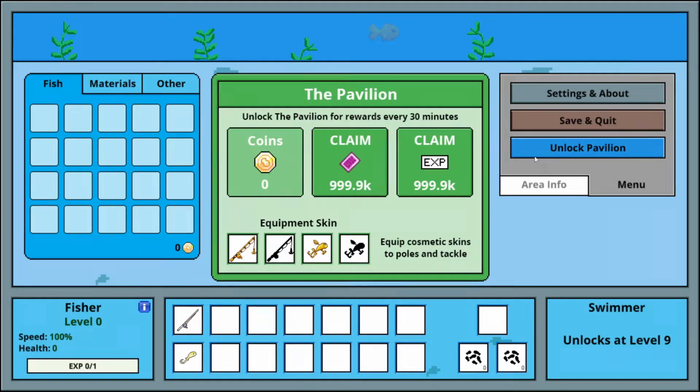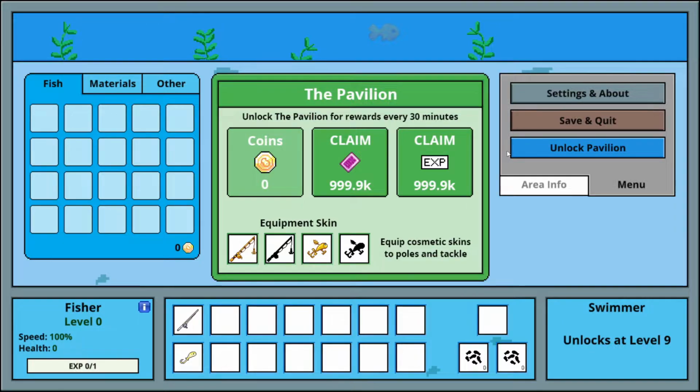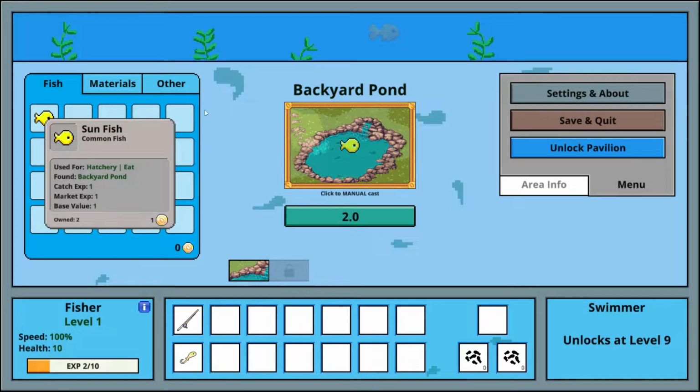Claim? Can I claim that? All right. So disclaimer: the pavilion, whatever pavilion, it costs money. I think it's like $5. So yeah. So click to manually cast. So I just click this. I get fish. Okay. So I just keep clicking this.